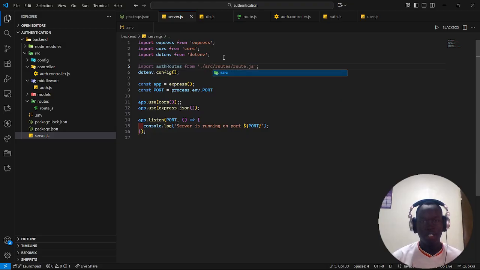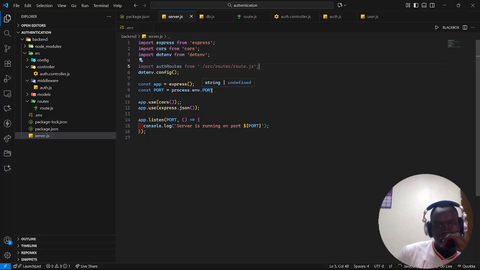Then it is inside the source/routes/route.js. So we have already brought it here.